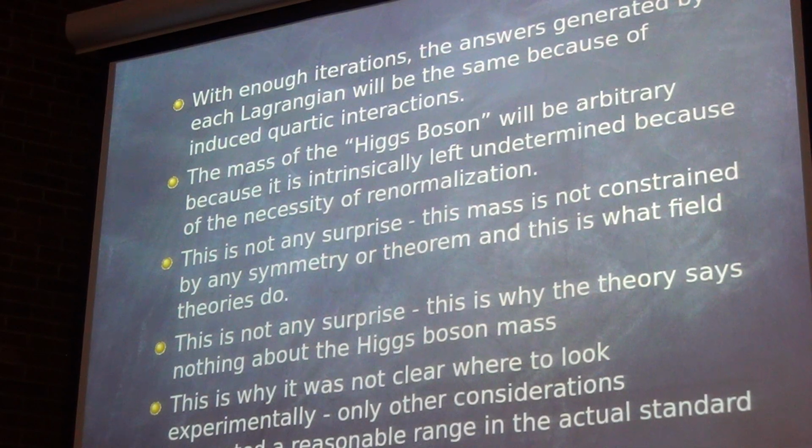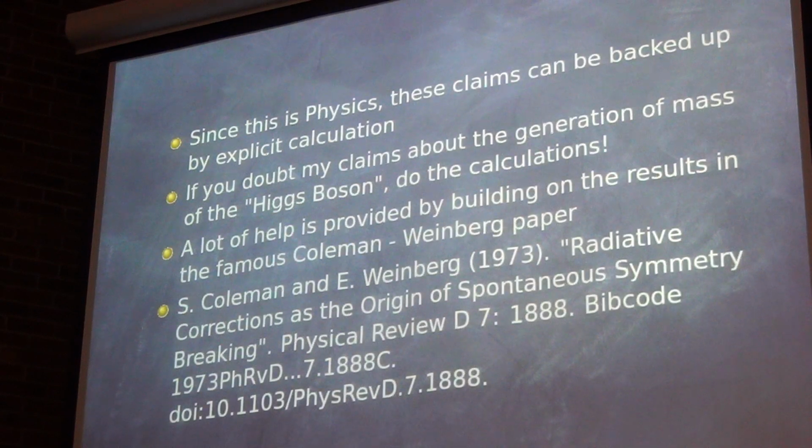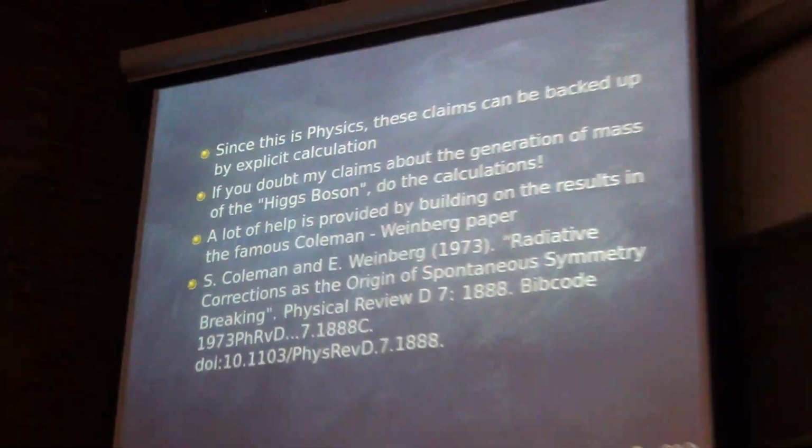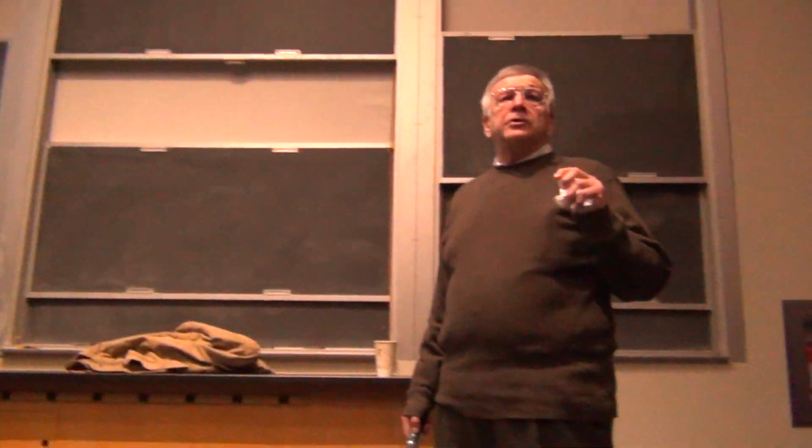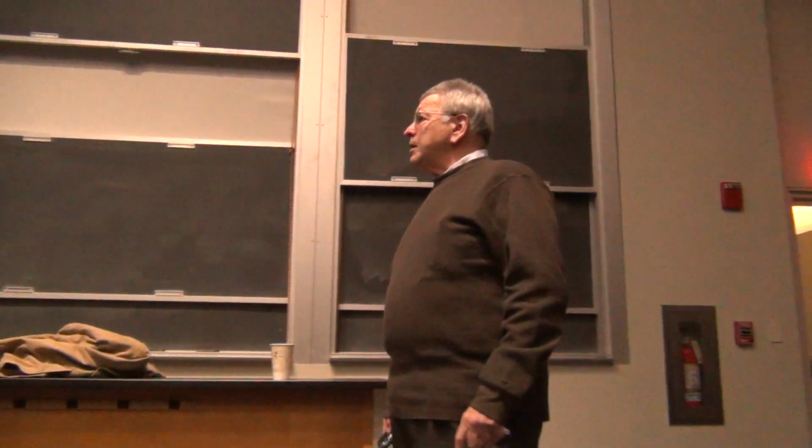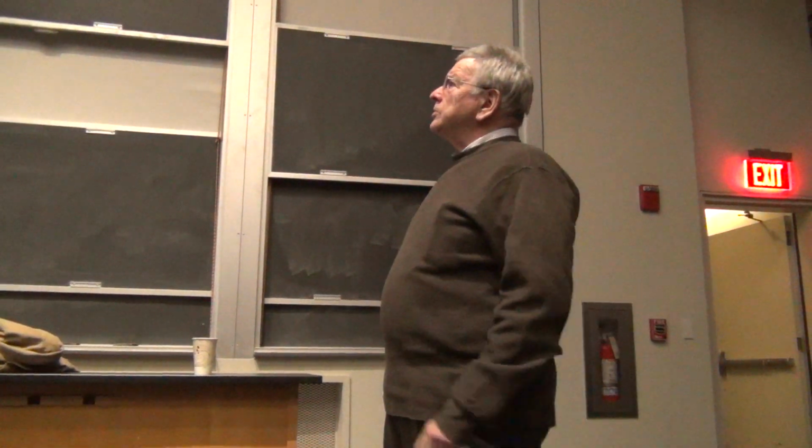Again, I'm going much slower than I should have. I just mention again, if anyone doubts what I say, you can check it, because this is what physics is about. We can check things exactly. And there's a paper by Coleman and Eric Weinberg. And that paper essentially gives you a calculation of all the integrals you need to calculate to show that our Lagrangian and the Lagrangian written down by Higgs converge to the same answer.